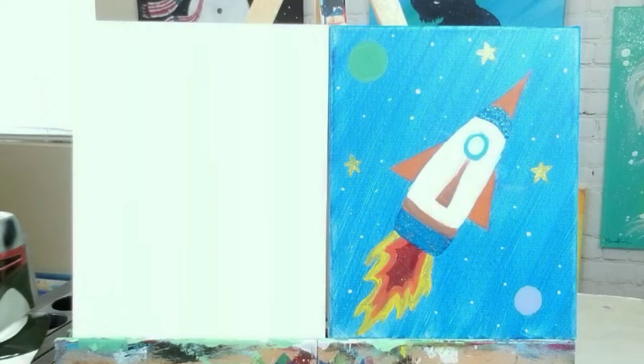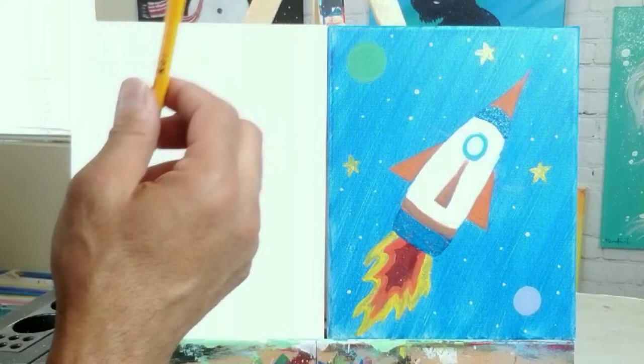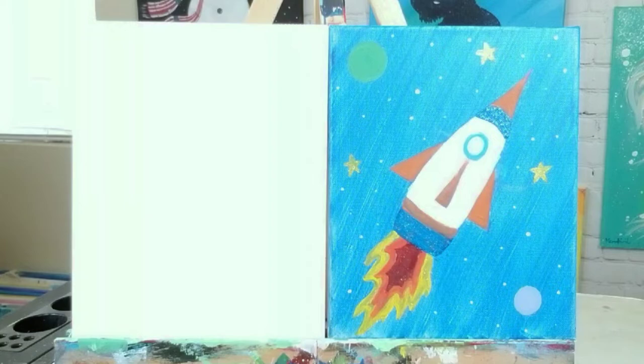All right, everybody, let's get going here. We're gonna start with our Mr. Rocketship here. And check it out, boys and girls, parents, teachers, and everybody else. This is how, anytime I'm going to draw anything, I look at it. Let's say this is the first time I'm looking at this rocket ship. I've never seen this before, and I say, hey, I want to draw that. I always try to break things down as simply as I can.